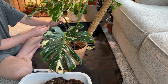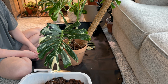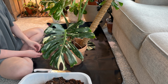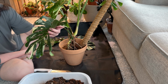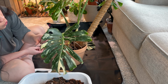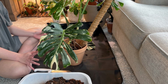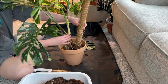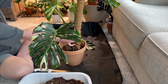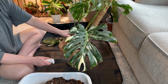What the heck? I think there's one. So maybe I'm just gonna leave 3 leaves, right? Don't come. Ooh, I don't know. Yeah, I'm gonna remove this too because I don't like that. So whatever leaves has browning, I'm gonna remove it. I don't want to do it, but yeah, I need to do it actually. So it's gonna look just all like the big leaves with fenestration. Oh, yeah, I don't want it.